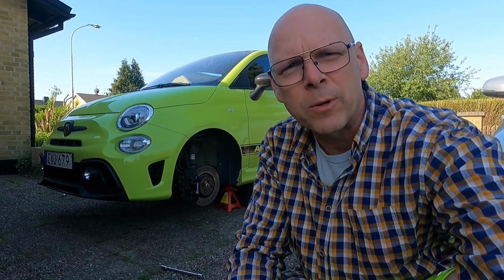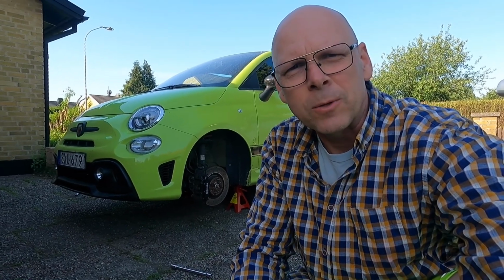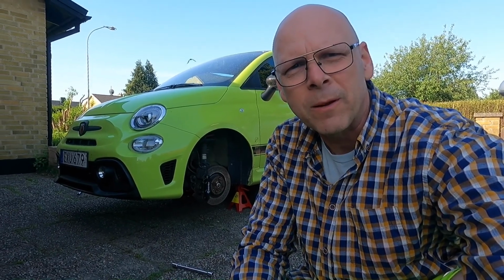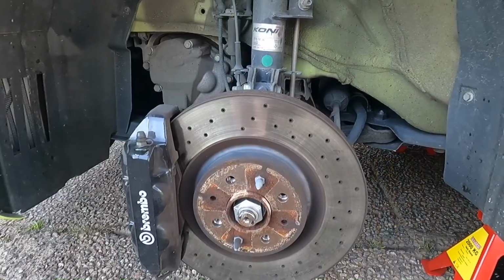I'm getting ready to get started on the installation of the front 35mm lowering springs from TMC Motorsports, the v-maxx springs. We've done the back with spacers, and now we're going to do the front with spacers. So we're looking for a nice change in ride height and stance to help me get around the track a little faster. So let's get started.